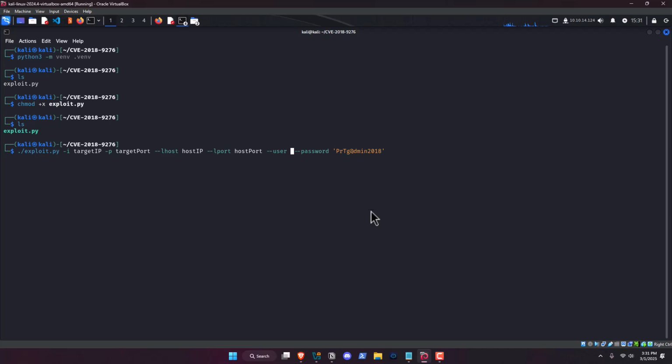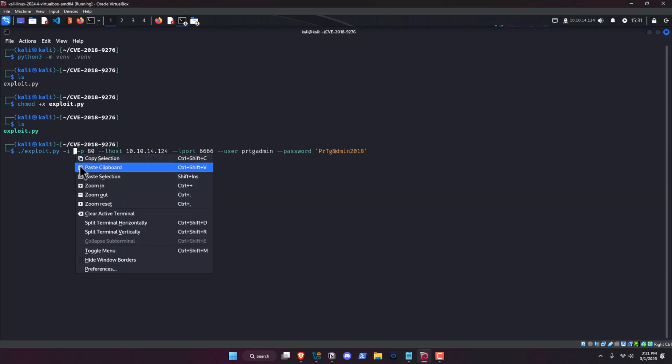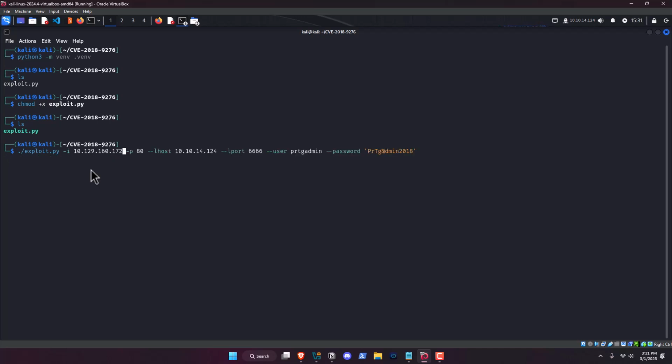User is going to be PRTG admin. Host port, which is going to be the port we want to connect back to, I'm going to put 6666. My IP address is 10.10.14.124. And then the target port, this software is running on 80, so we're going to put 80. And then the target IP, I'm just going to copy it from over here. Copy, paste clipboard, fix that.